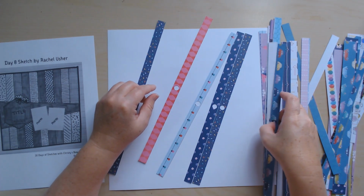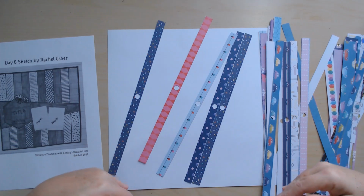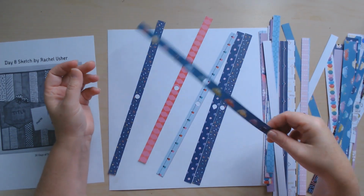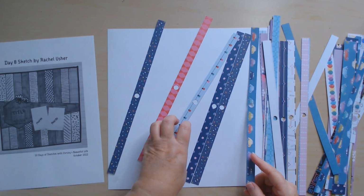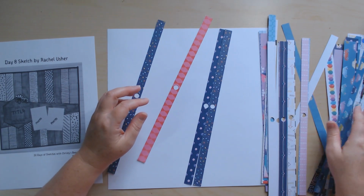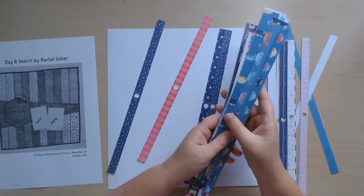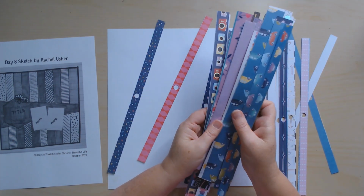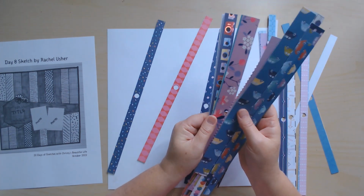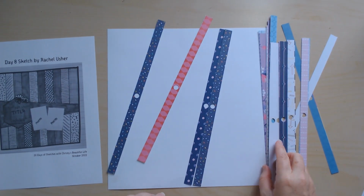So one of the things I want to take out is, because my branding strips are going to run vertical, I'm going to take out the ones that run horizontal. So like these cars would look silly this way. Same with these lights. So I'm going to take those and set them to the side. I also want to say that I do have some narrower strips. Some of them are from the full sheets that I'd bought, and some of them are from the cut apart sheets, and some of them are just scraps, but I do have those as backup if I run low on what I want to use.